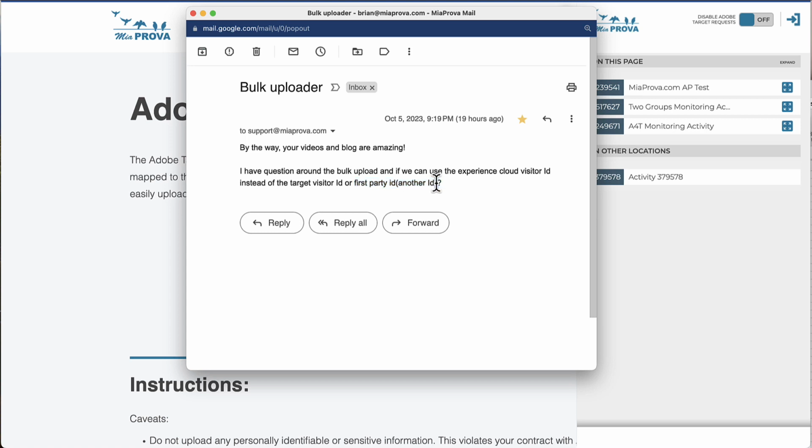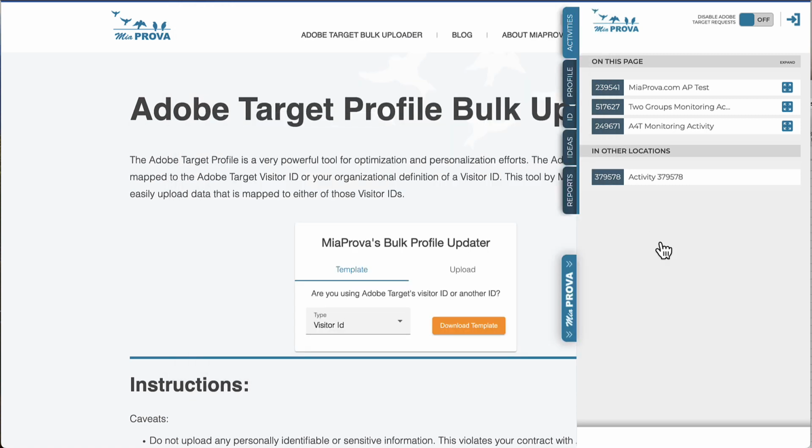The First Party ID, 100%. But if you don't have a First Party ID, and I've got several major enterprise companies that are trying to figure out how to get a First Party ID and align the program around it, the Experience Cloud ID is a very nice backup.